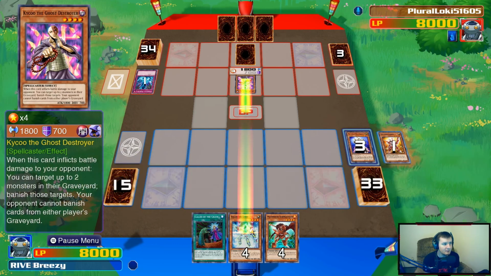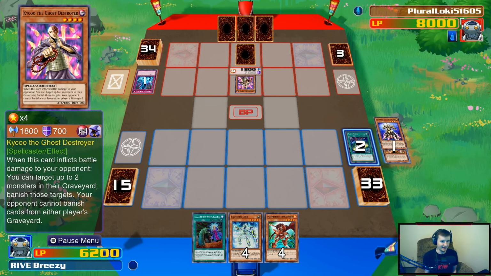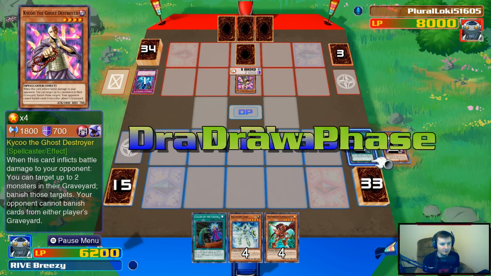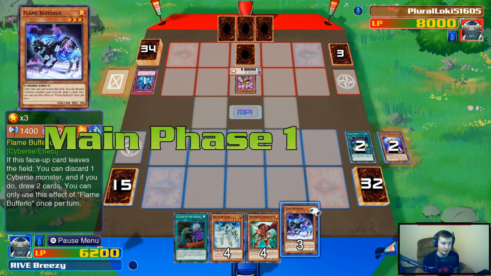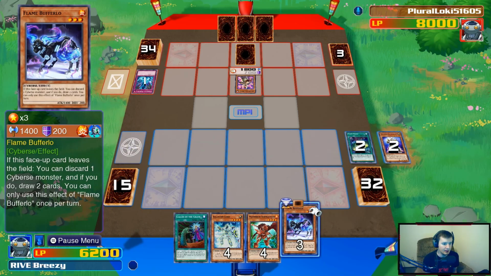This guy does not have the best deck, but we're losing to it. That Torrential Tribute was huge. Goodbye, Multiplication. Goodbye, son. Can he only get rid of monsters? Yes. Okay. Buffer Lord. How do I get him to leave the field? That is the question. I link summon him?